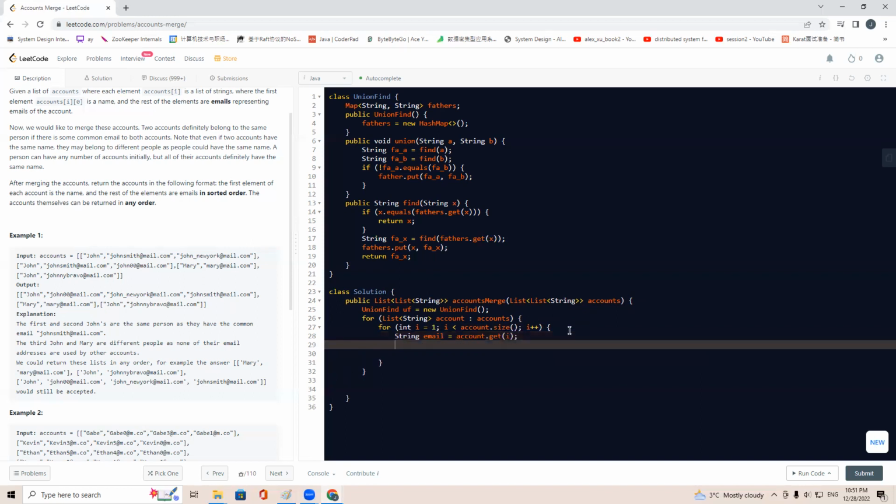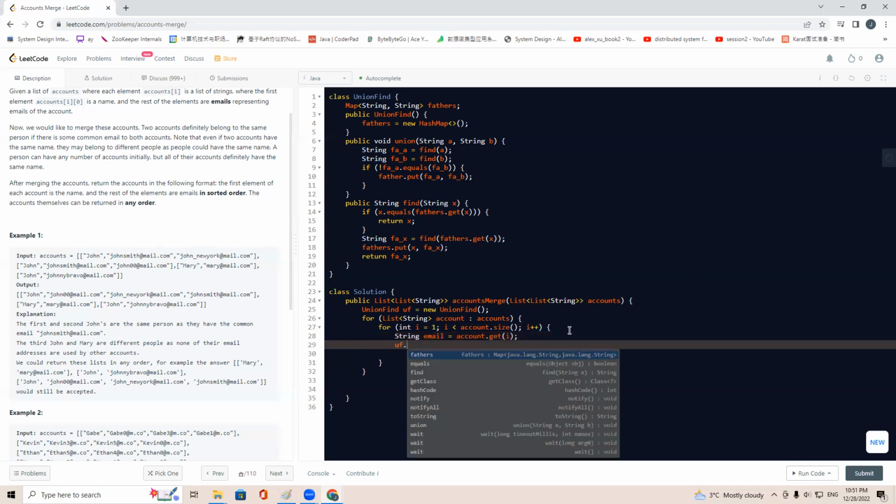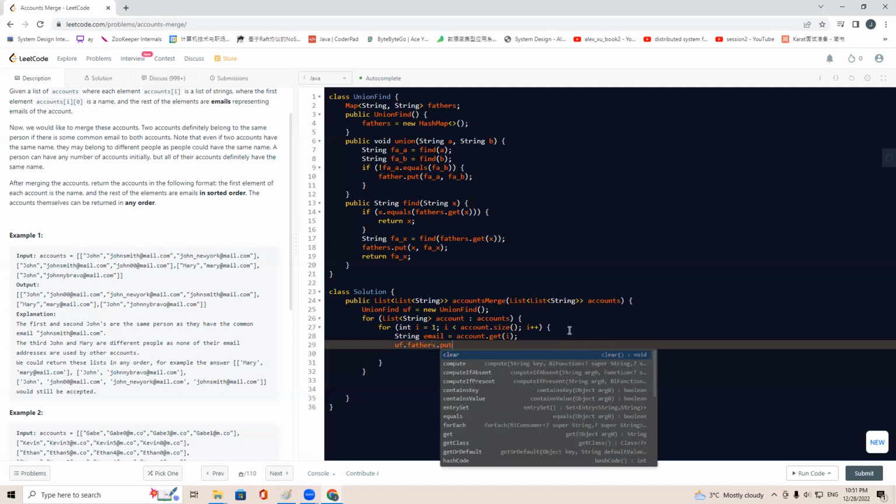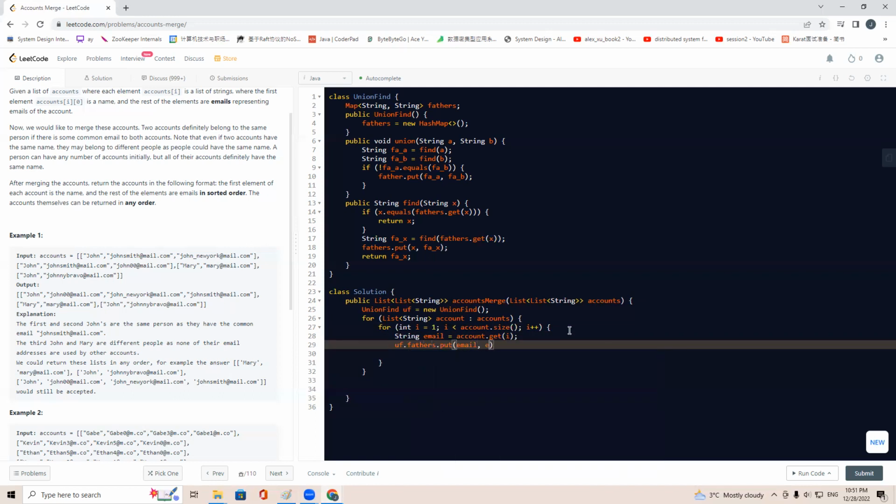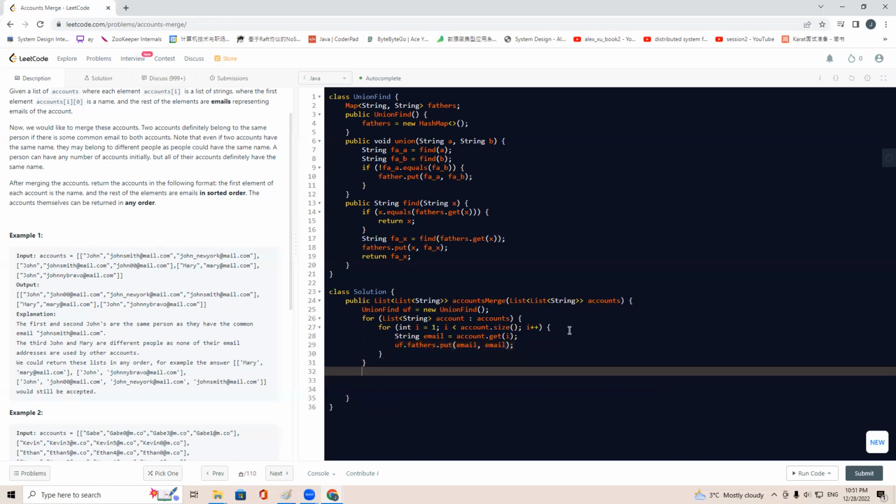So the first thing is that we put the values into the UF. This will be the initial thing.